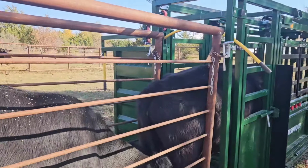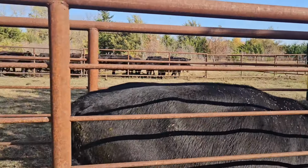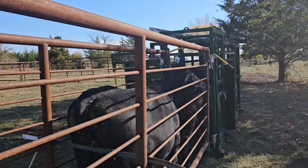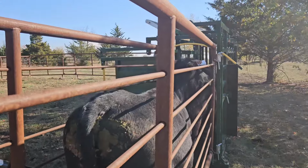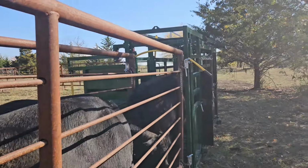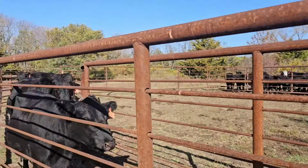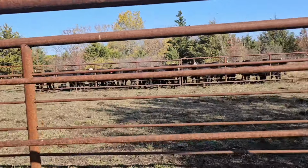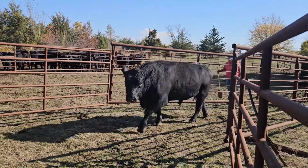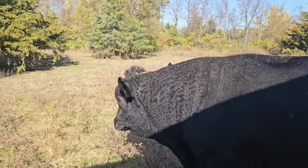First one. So for the cows, we're just putting pour-on on, which will deworm, keep flies, pesticides, pests off of them. So we're not even catching the rest of them in the head gate unless we have to. We're just stopping them in the alleyway, pouring on what they need, and then we'll just let them out the side gate and they'll be done. 3, 4, 5, 6, 7, going through pretty quick. Be free, big man, be free.